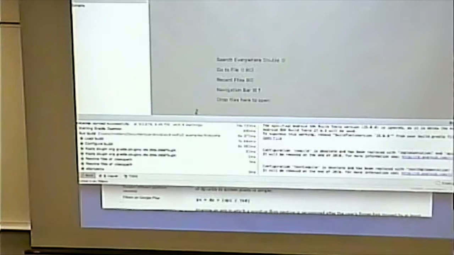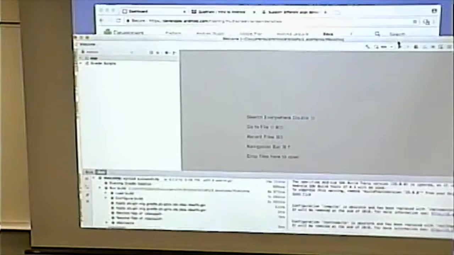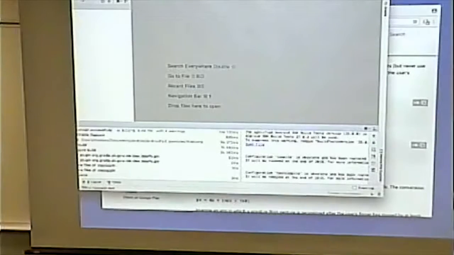And again, after tweaking and installing a bunch of stuff, I came up with a version that compiles cleanly.